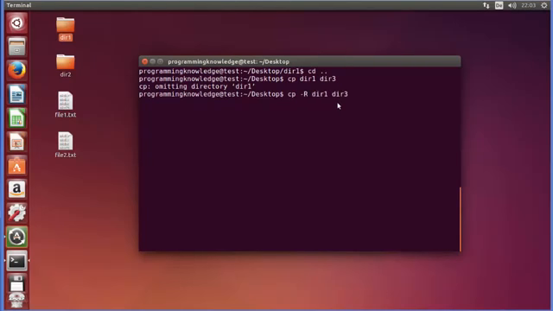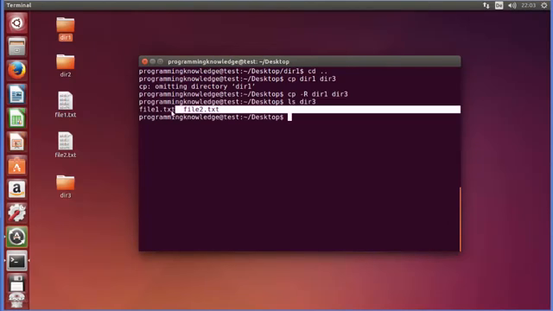I think both are the same, but mostly we use R, which is for recursive copying, right? So press enter, and then you can see dir3 is created, and we can list the content of dir3, and you can see the content of dir1 is transferred to dir3.